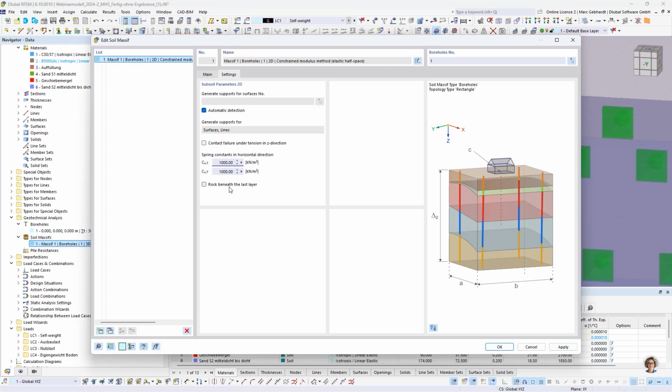And on the last point, you can select rock beneath the last layer, which says that the soil massif under this last layer is completely fixed, supported, and no settlement will happen, and stiffness will be very, very high, and so it's stopped there.